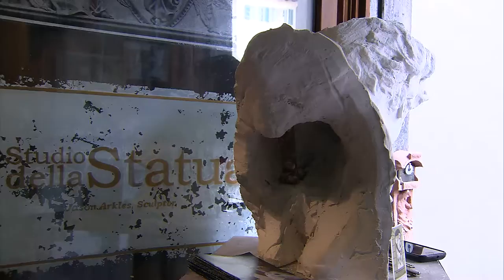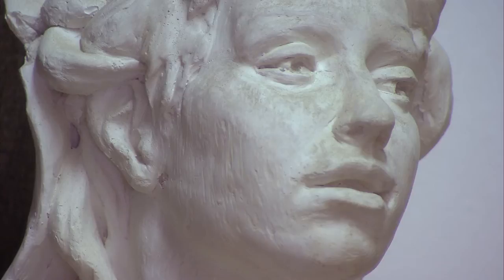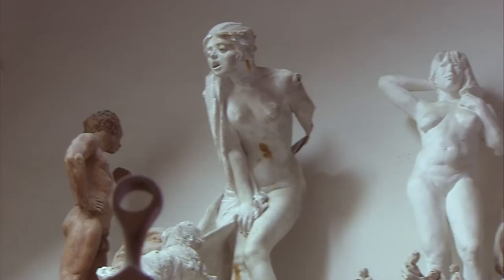Jason lives here now in a city famous for so many sculptures, and he says being surrounded by so many works of art is an inspiration for him. It's not really a pressure, it's more of an encouragement. When I was a student and I was working on hands or how to do hair or drapery, I could walk down the street and literally see the best examples of hair or drapery or hands or whatever I needed to work on that had ever been sculpted. So it's a constant source of inspiration, and it still is, learning about sculptors all the time.